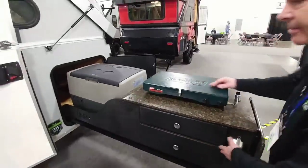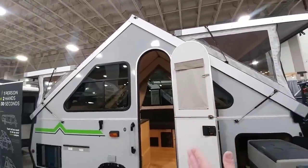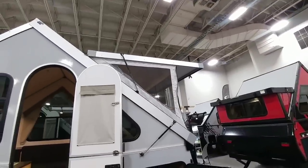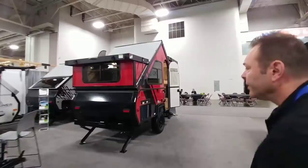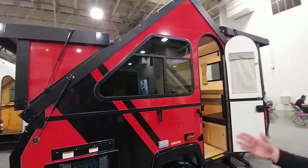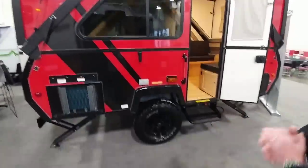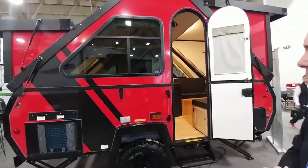What I like is you bring that European, kind of Australian flair that a lot of people want to the U.S. The original designs were just with the A-frame, but over the last five years we've added what we call dormers, which really open up the interior space and give you a lot more room. They're available in canvas, but also in a hard wall as well. This model is one of our 35th anniversary trailers — we did one in red and one in blue. It has a hard double dormer and an off-road beefy package, so it's a bold unit. We're excited to offer it this year celebrating our 35th year in business.